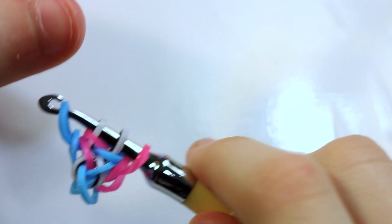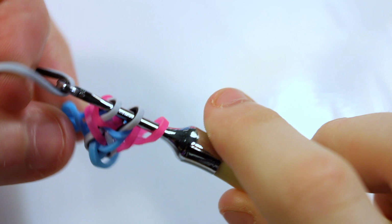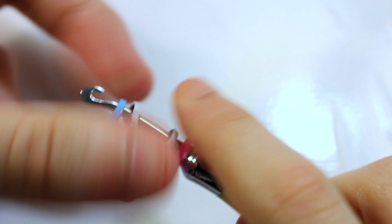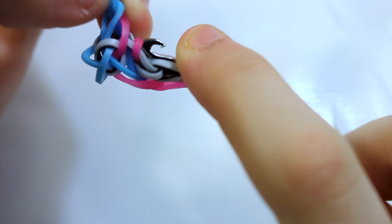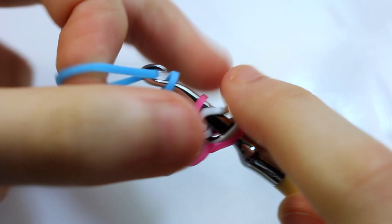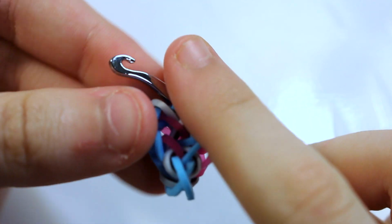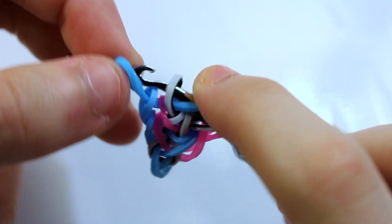So you can remove the blue and just pull a zebra through the middle too. So now I'm taking it off, and you can see there are 2 pink bands. You want to take the one that's closer to the inside single chain and pick that up. Put in your hook and pull a border band through the first 3. I really hope I'm explaining this well. I've actually filmed this tutorial before, but I didn't do a good job, so I'm redoing it. You're replacing the zebra as well as the other end of the band. And then turn it around.